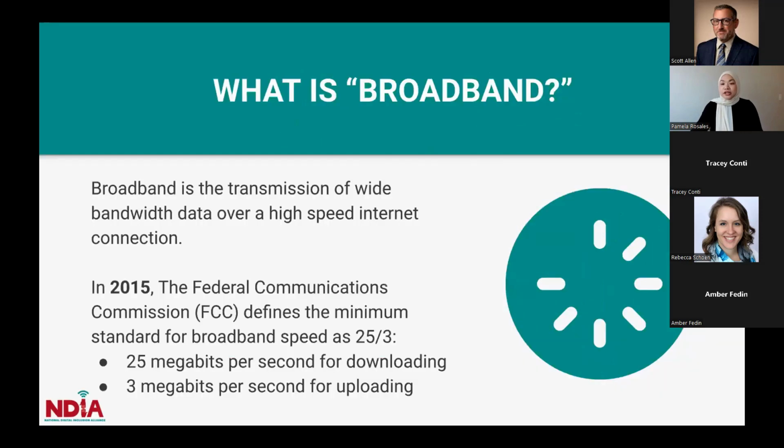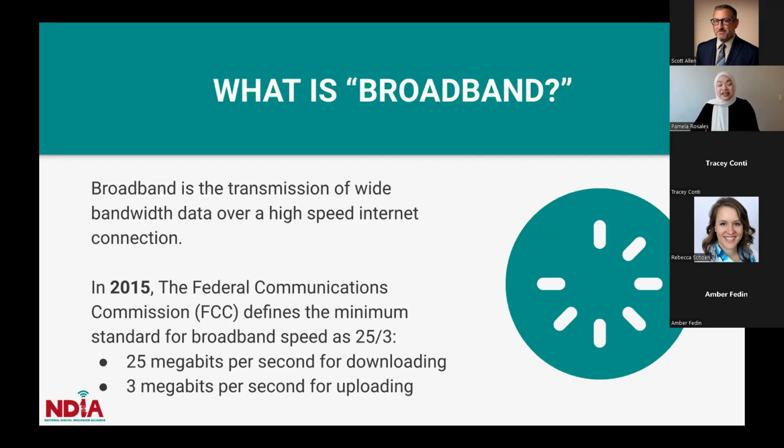So affordable and low cost broadband. So let's define what broadband is. Broadband is when you have connectivity that is strong, and often that is a wireline that comes into your home. And the Federal Communications Commission defines the minimum standard for broadband speed to be 25 megabits per second for downloading and 3 megabits per second for uploading. When I started out in this field, those numbers meant nothing to me. So I'll describe to you what that really means.